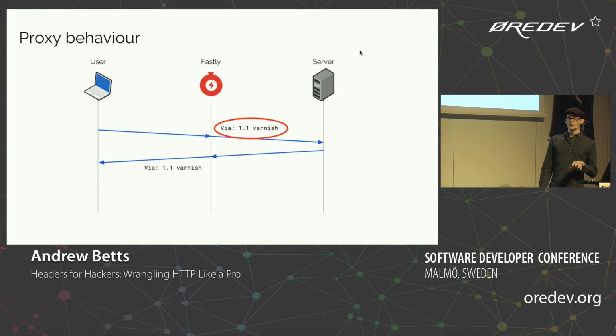But the response header is informational. This is just a header that's added on the way back down the chain, and ultimately it tells the browser which proxies processed this response. It doesn't do anything with that information, so it becomes a little bit like an X-Cache header, which you don't really need.